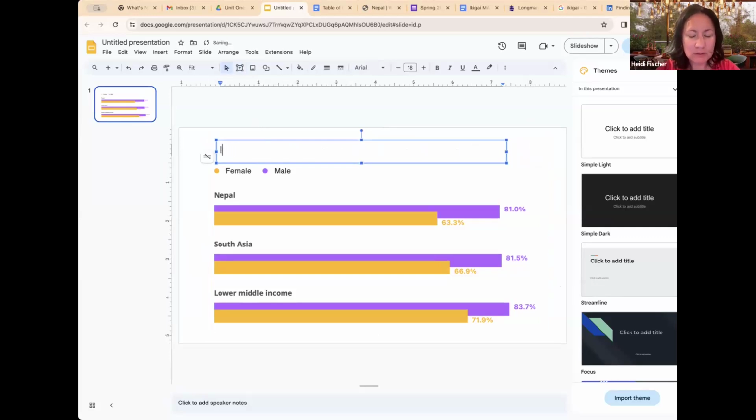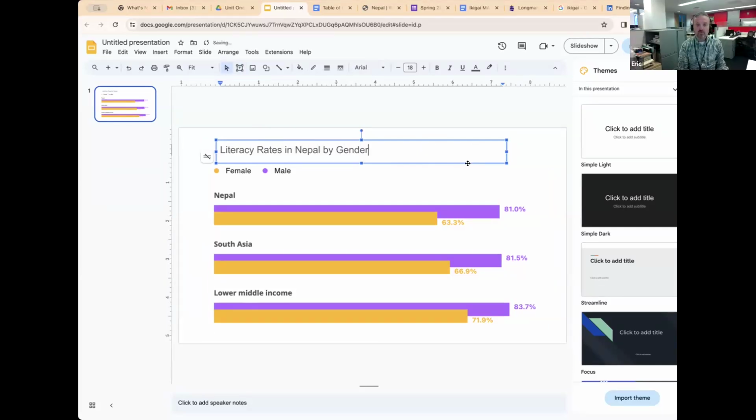Literacy rates in Nepal by gender. What do y'all think?